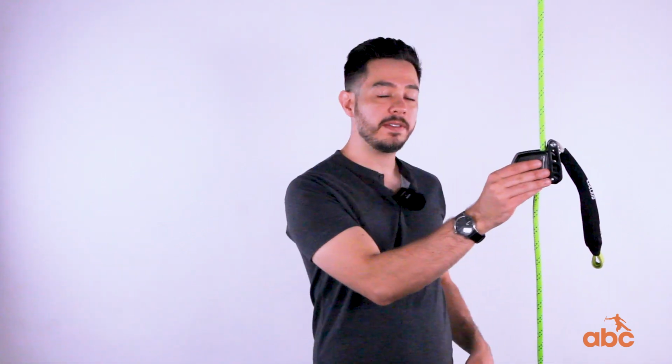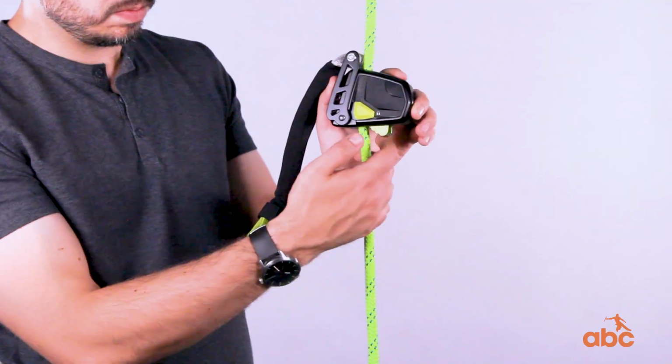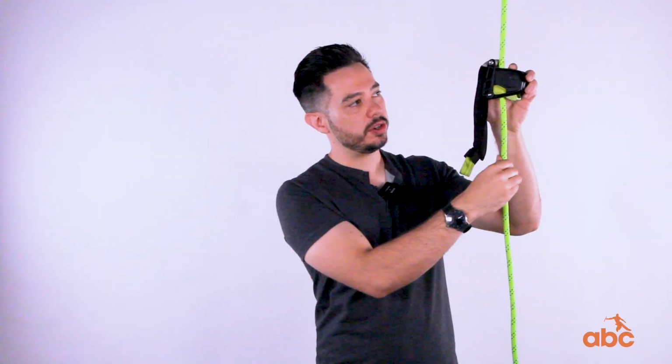Now, the Fuse backup device is meant to be used with the diffuser lanyard. They're sold separately, but they connect semi-permanently with a bolt at the top. Now, the Fuse backup device has two modes. I currently have it in the locked mode, so it will go up the rope, but it won't come back down. Now, with the flip of a switch on the back, I can change it into self-trailing mode.